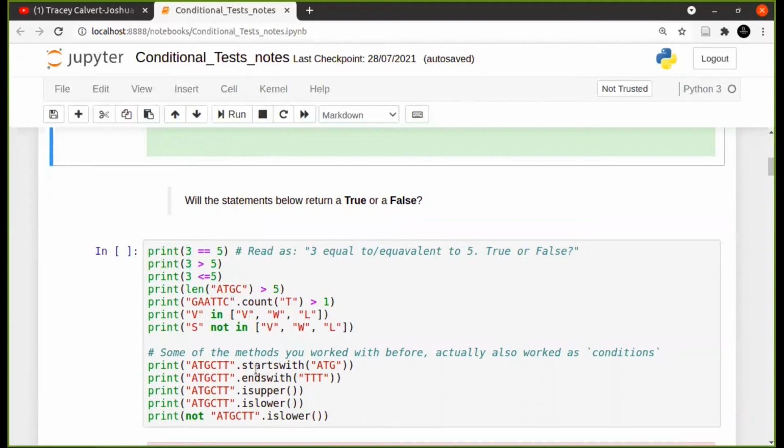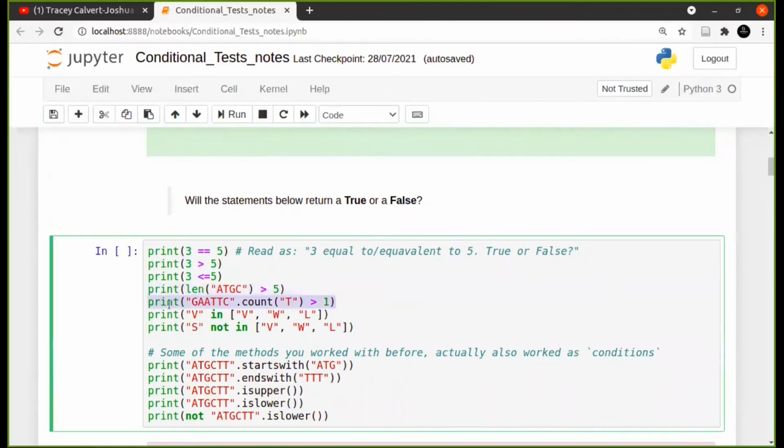These are all things that you've seen already. We've used .count, we've used in, we've used .startswith, and definitely you've used is upper and is lower as part of the exercises that you did in the previous example.